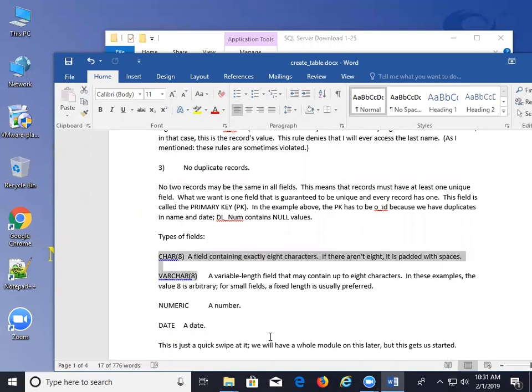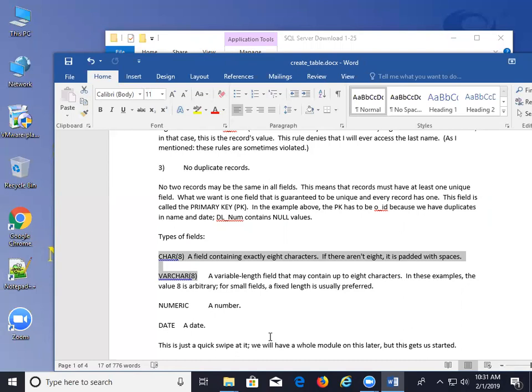A character field is just that. It's just characters. Now, your social security number is probably not a number because it doesn't make any sense to add, subtract, multiply, and divide it. Therefore, it's a character field. It's just digits. Your phone number, it makes no sense at all to divide your phone number by 2 and try to get some meaning out of that. So lots of things are characters.